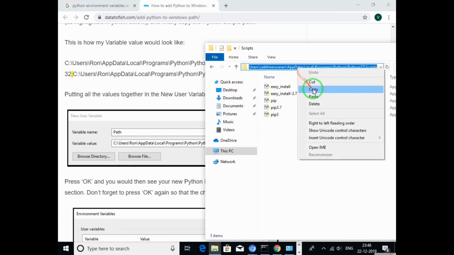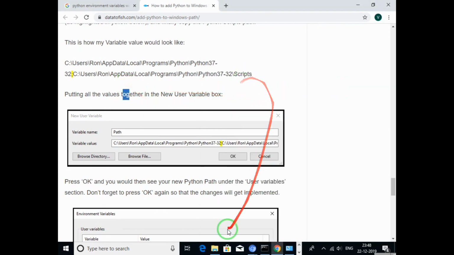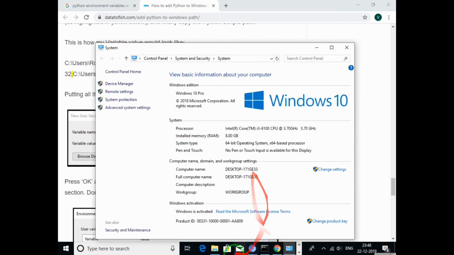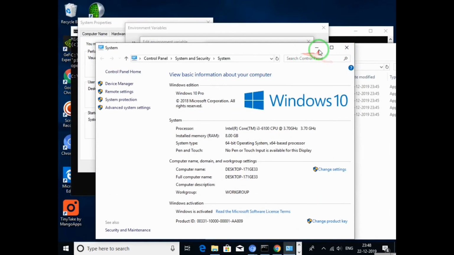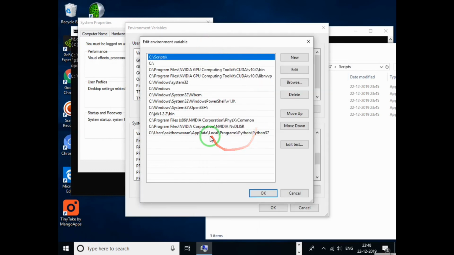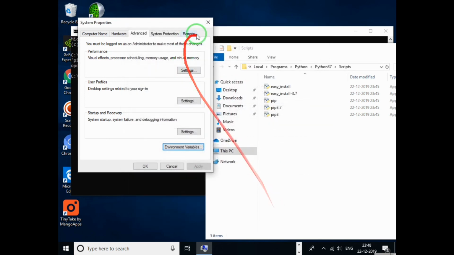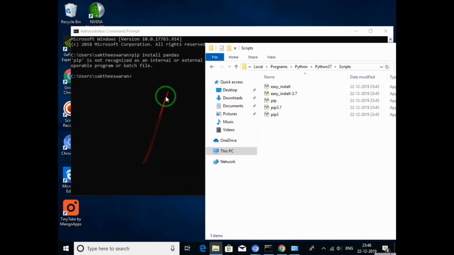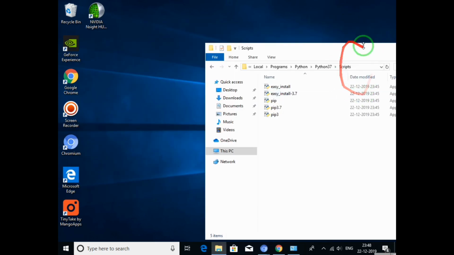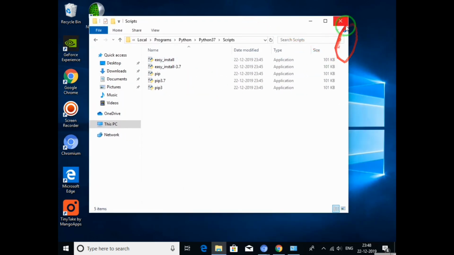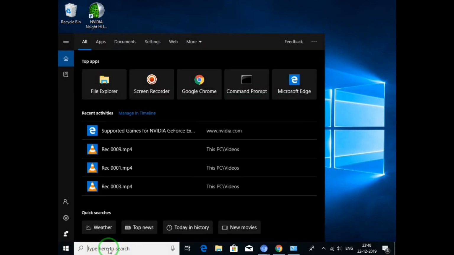Select all, copy, and get to the environment variables. Just paste this and type OK.